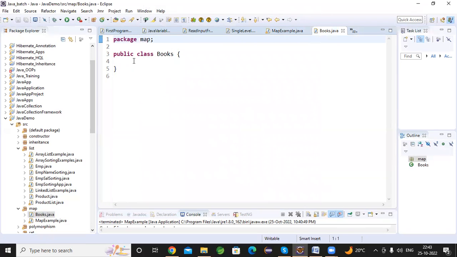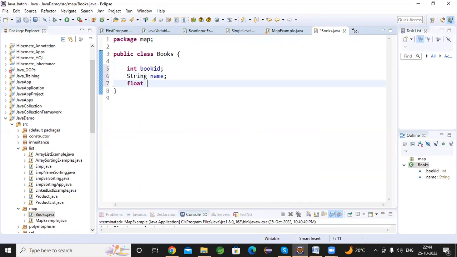I'm going to create an entity called Books where every book will have an ID, so I will say integer ID. Every book will have a name. Every book will have a price. Let's take these three properties only.